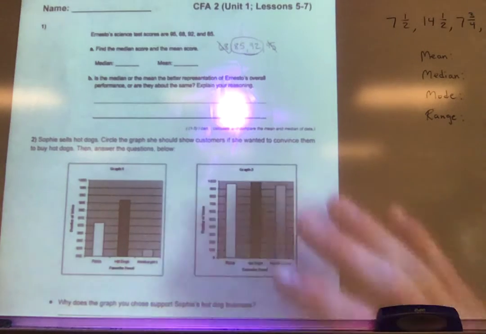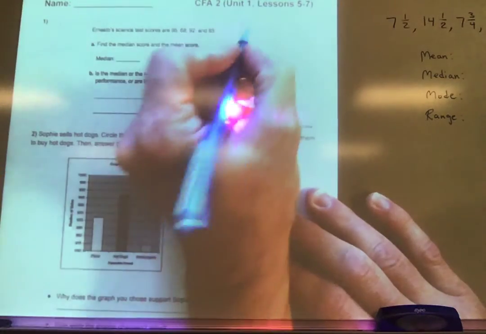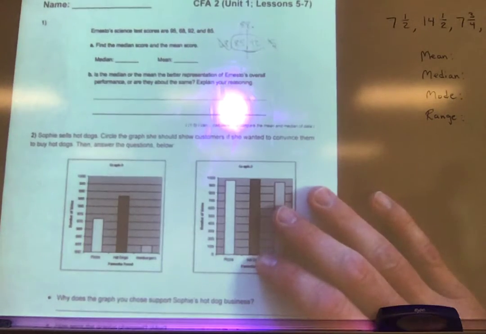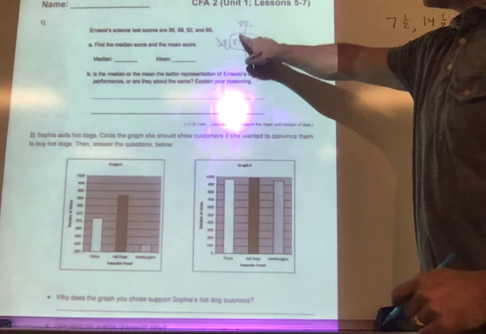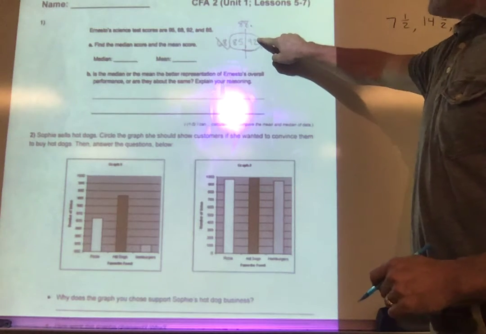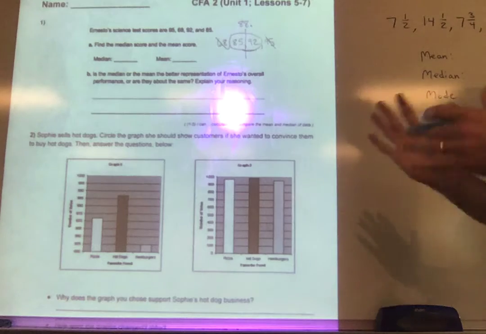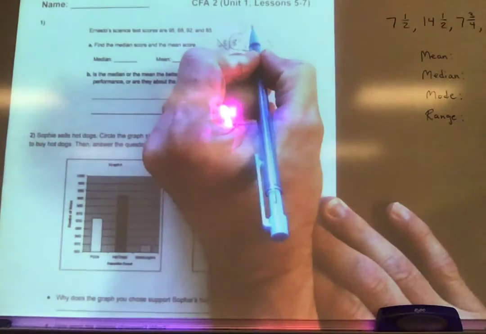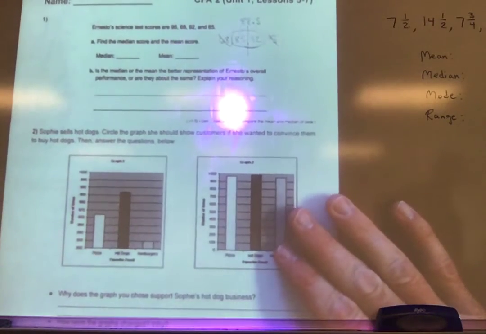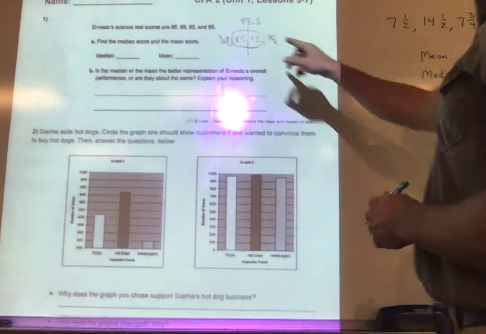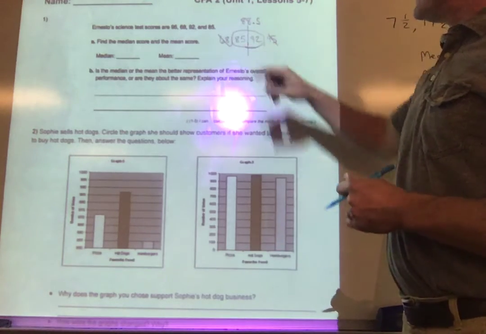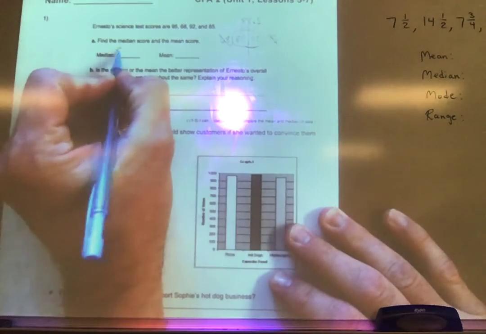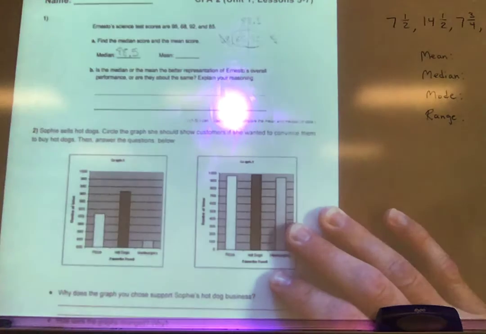Some people can also, when you go through here trying to find the middle, play around with it and use your number sense. If I started out with 88, I can see 88 is 3 away from 85, but it's 4 away from 92, and it should be equidistant from that. So I can think, well then, if I go 88.5, now I'm 3.5 away from each. Some of you have the number sense to be able to do that. Again, others of you might want to add those up and get the total, then divide it by 2, and you'll get that same answer. So the median is 88 and 5/10, or 88.5, is the median score.